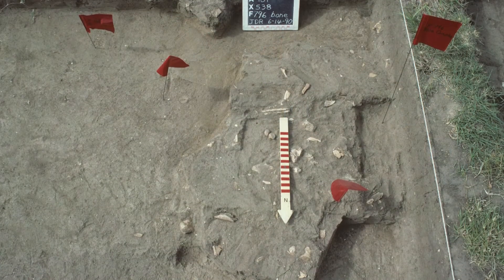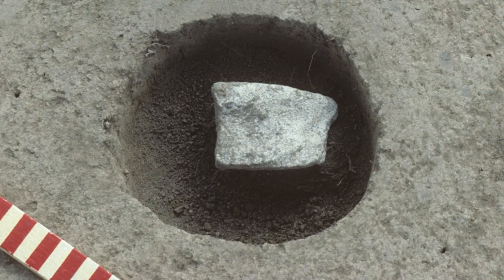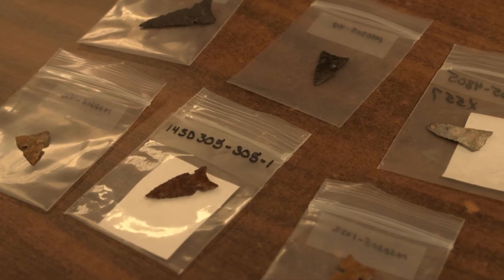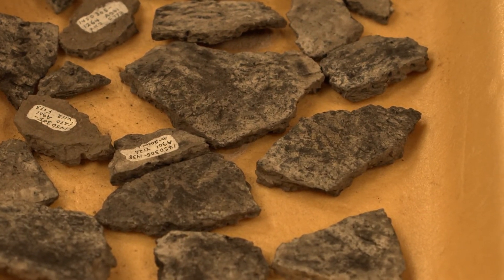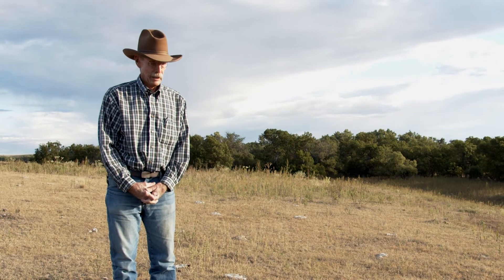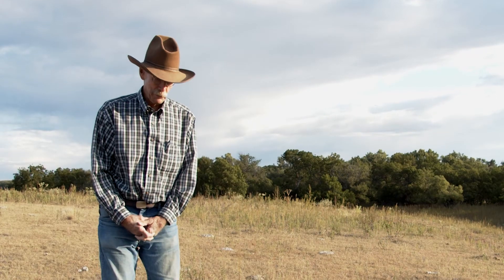The Albert Bell site had been excavated in 1990 and in 2002. The Kansas Anthropological Association sought someone to research the collection and finish writing it up — it's very important not just to go out and dig up the stuff, but to synthesize it and provide results to other interested folks. The folks at the Albert Bell site are part of what we call the Central Plains tradition, broken down into different phases regionally — the Smoky Hill phase and Upper Republican phase. They were probably ancestral Pawnee, plains village folks who settled in isolated farmsteads on small creeks in an extended village pattern.